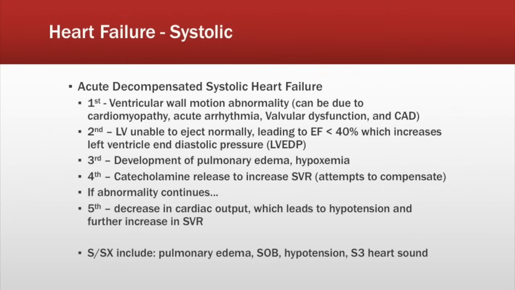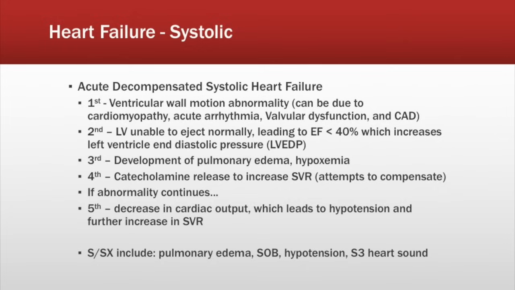So we're going to move on to the third step, which is the development of pulmonary edema and hypoxemia. So when you have an end diastolic pressure in the left ventricle that is abnormal and high, then you're going to develop a backflow or a blockage, essentially, as far as pressure is concerned, into the pulmonary system, causing pulmonary edema, hypoxemia.